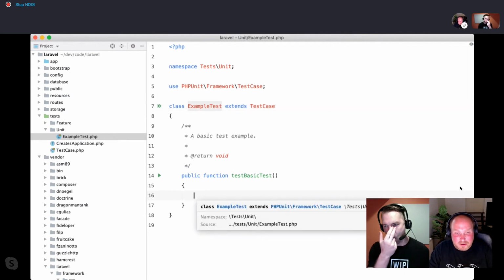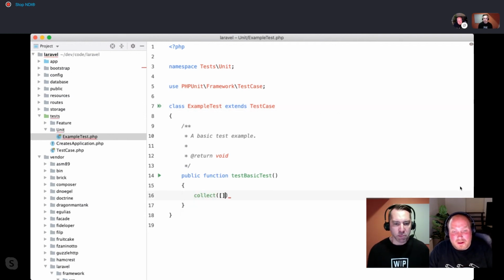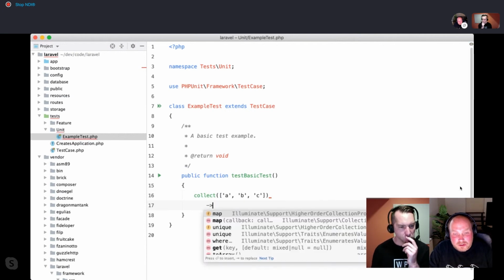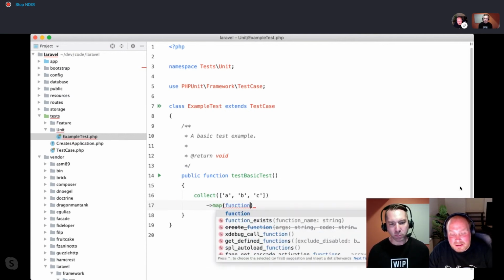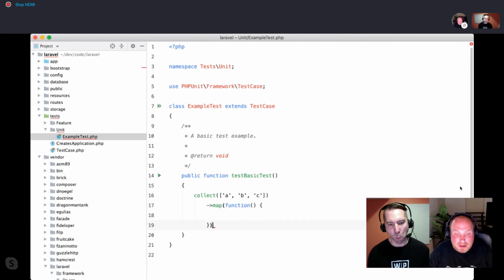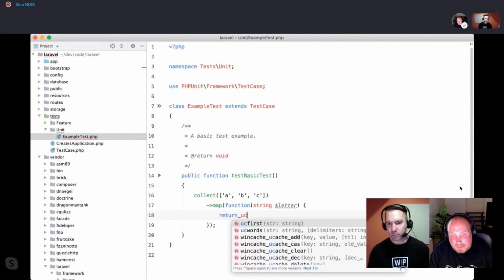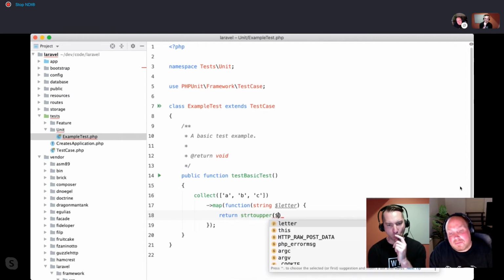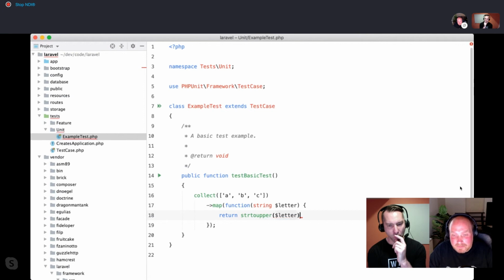What we're trying to do is a collection of, let's say, A, B, C, and then we should try something here, maybe map something, and this is, I guess, a letter, and we want to go maybe string to upper or something very easy. Of course, the letter. And here we want to have a catch when something goes wrong, right?